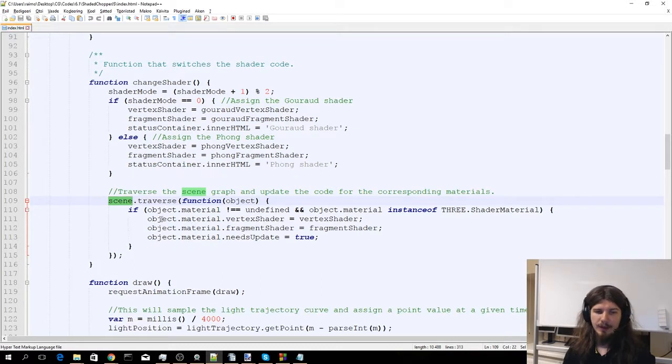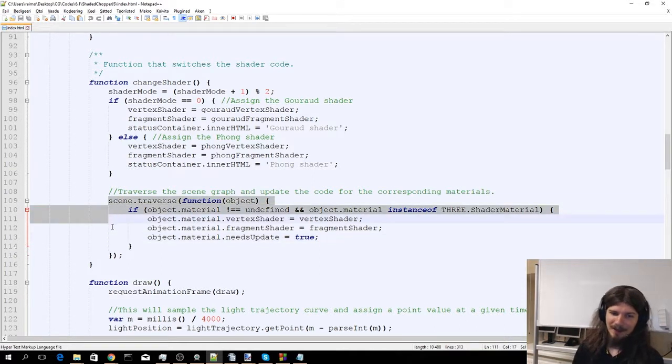Currently we go through the entire scene, find out if an object has a material and it's a shader material, then we change the code. This isn't the most optimal way of doing things.